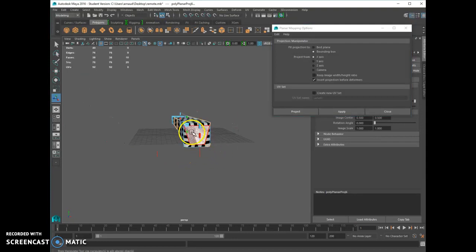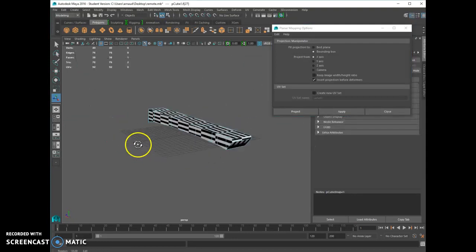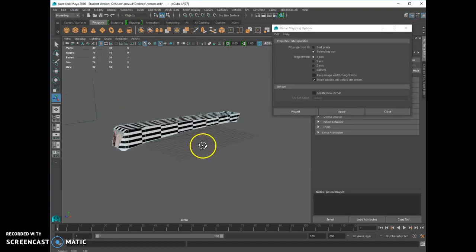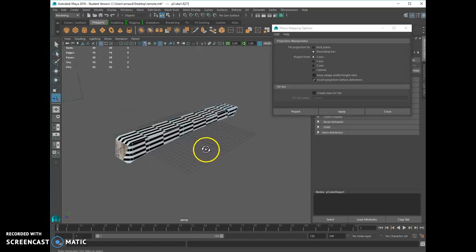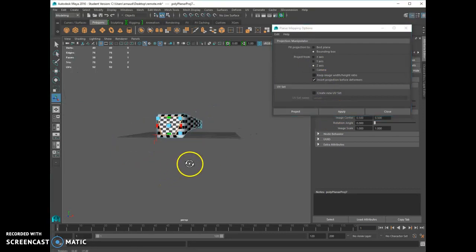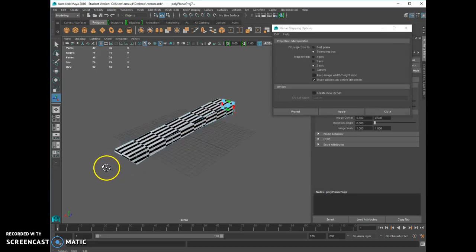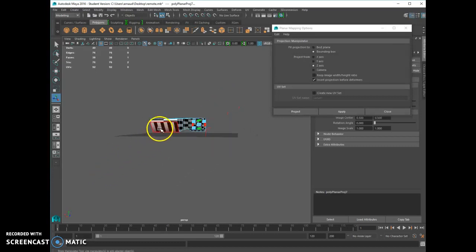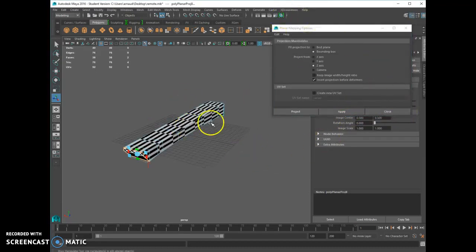And now we just have this one, and we'll do those ones too after. That one is a Z. So we select Z, apply. Bing, we got it right here. Same for those two. It's a Z also. Apply. Alright. Now we got them all unwrapped.